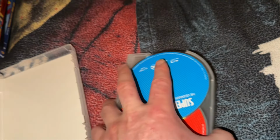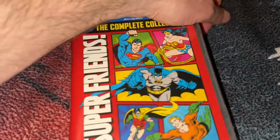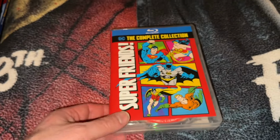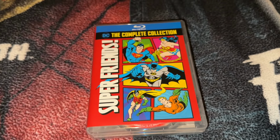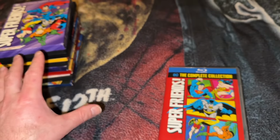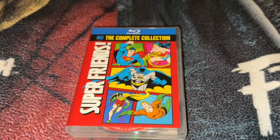And I'm going to keep all of the DVDs just because for one, I rarely ever sell anything from my collection. And two, the packaging is really cool on the DVD set. So I'm going to pause it here really quick, push this off to the side, and we'll get into this pile, and I'll show you the old packaging and what consists inside of those compared to this. So I'll be right back.